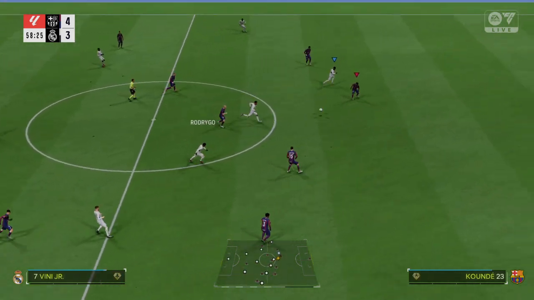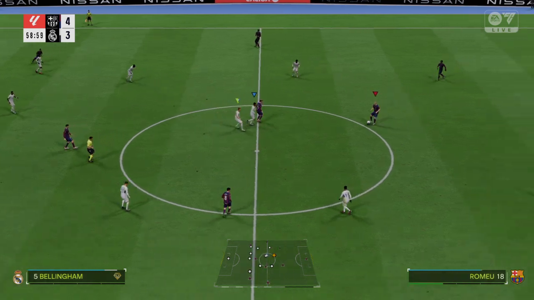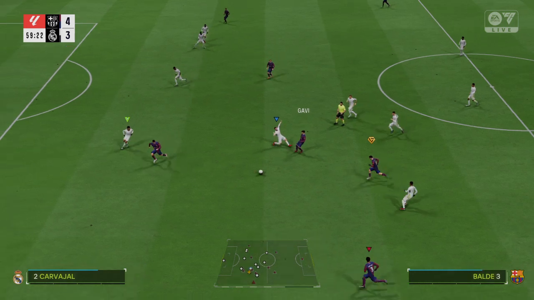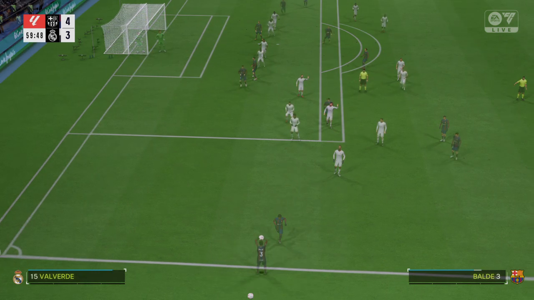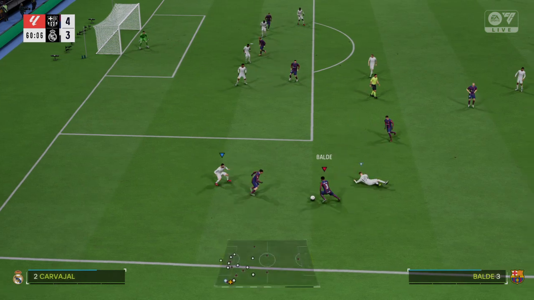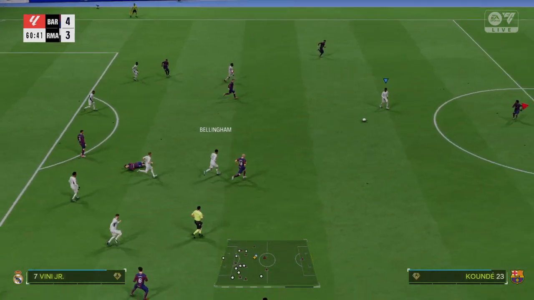Rodrigo. And Real couldn't hang on to the ball. Pedri. Gavi. Out of play then. Barcelona throw coming up. Chance to play it in. And defensive play to be applauded.